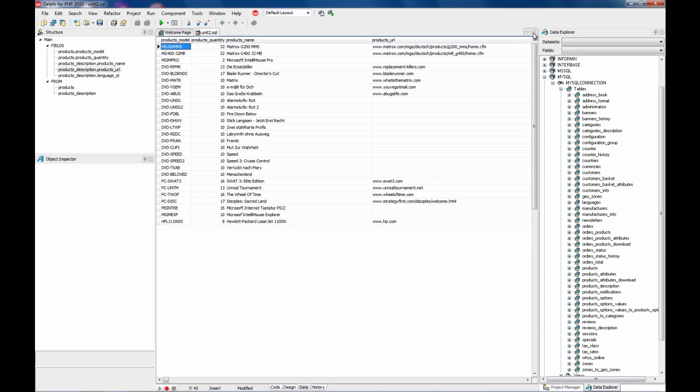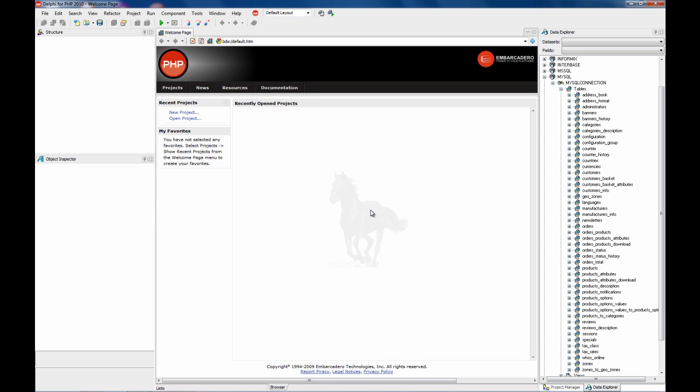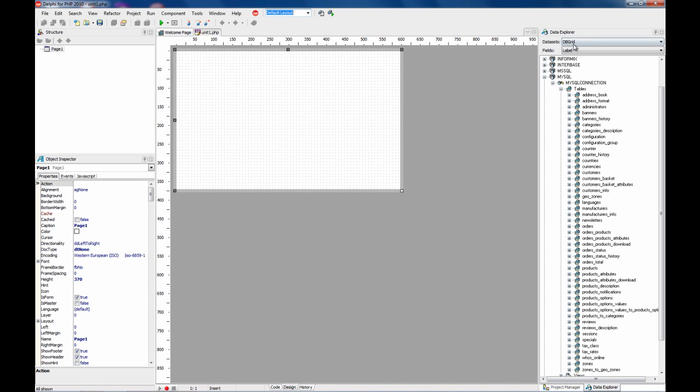Another thing you can do with Data Explorer, let's close this one, is to drag and drop items like fields, tables, and so on to a form. In this case, let's create a form. Notice that until the PHP part is set up, there is nothing here because there are no components loaded on the IDE. These two combos allow you to select which controls are going to be created when you perform a drag and drop operation to a form. In this case, for datasets, we are going to create a DB grid.